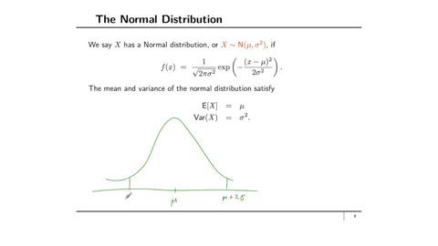Its mean is at mu, its mode, the highest point of the density, is also at mu, and approximately 95% of the probability mass actually lies within plus or minus 2 standard deviations of the mean. So this is approximately equal to 95% for a normal distribution. Okay, so this is a very famous distribution. It arises an awful lot in finance. It certainly has its weaknesses, and we'll discuss some of them as well later in the course.